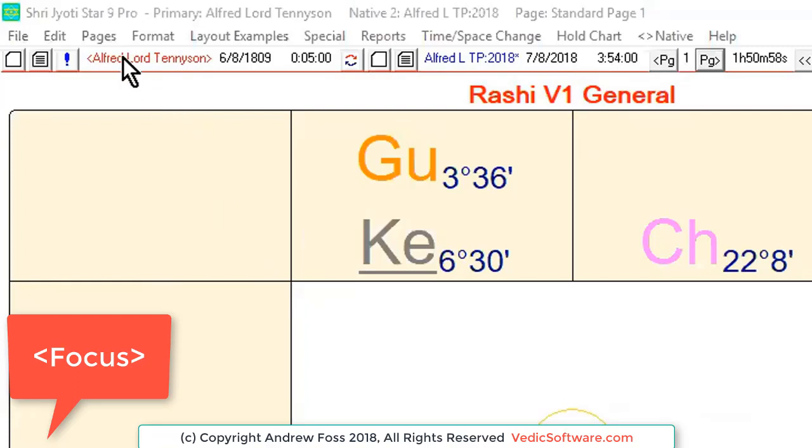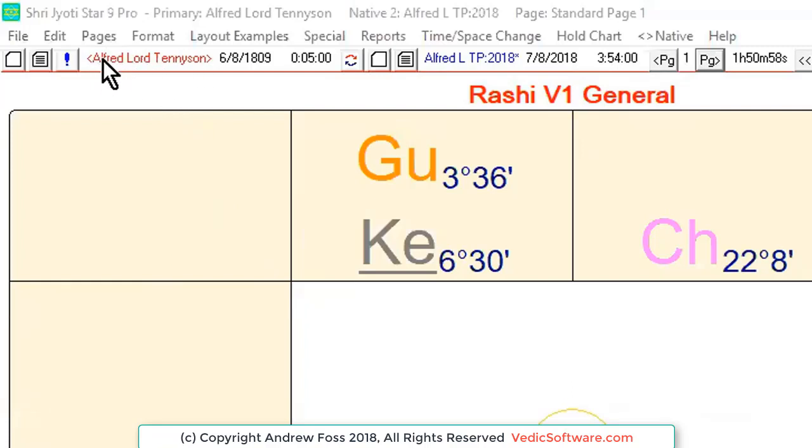Now, you'll see that this chart here has this name with little brackets, sharp brackets, around it. Well, this one doesn't. That's a kind of focus. So there are certain things that you can change that will apply to either of these charts, and it applies to the one with the little brackets around it.